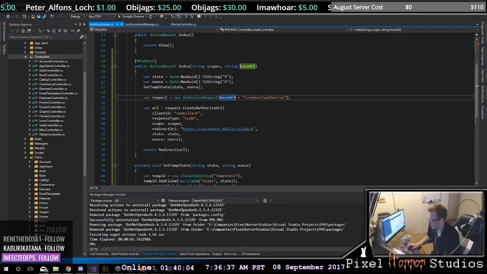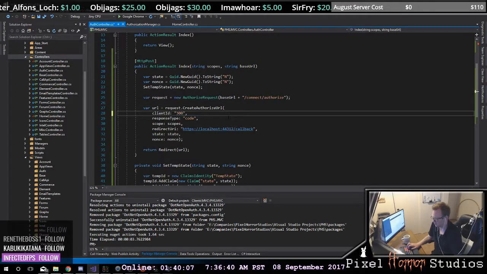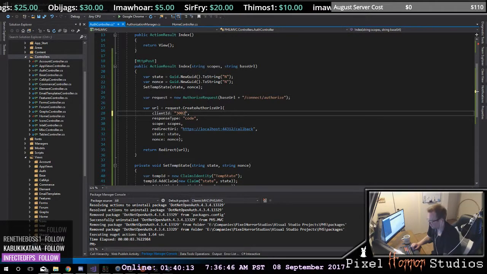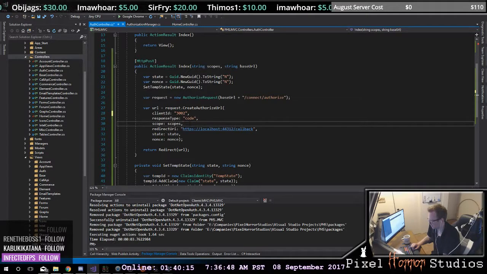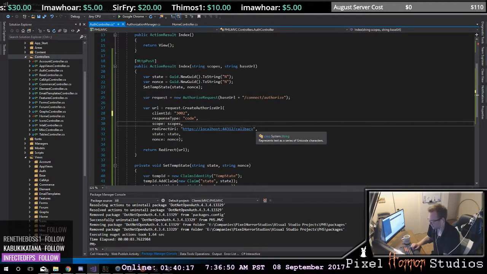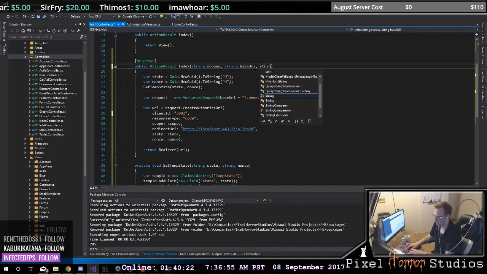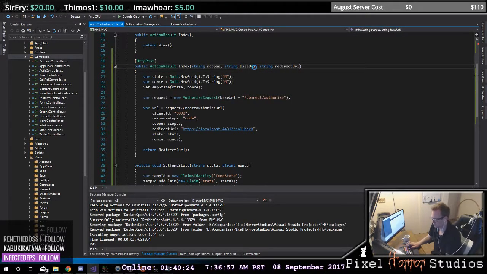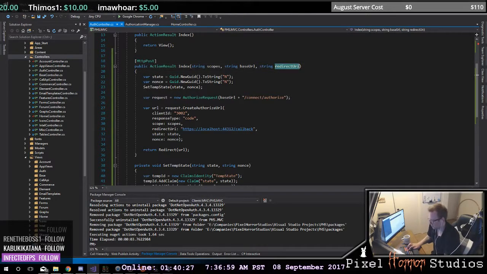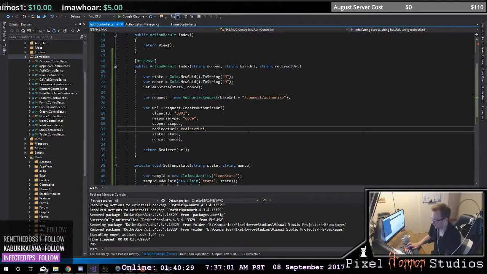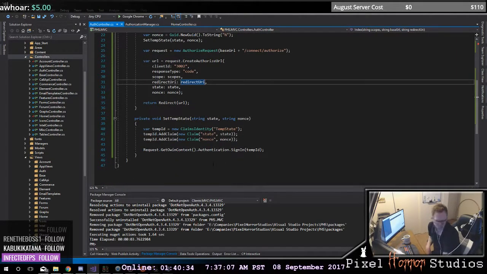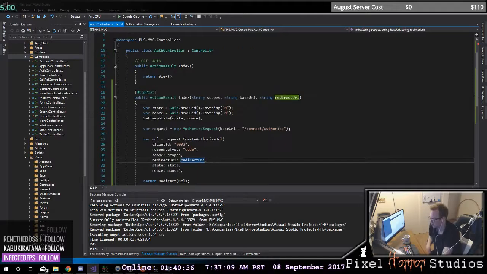Here, we're going to say that the client ID is going to be 300, or I guess we'll try to do this to my identity server first. Response type is going to be code. We're going to pass in our scopes. We're going to have this redirect URL. A state, and then a nonce. I've read about that, but this is another state parameter to avoid cross-site scripting attacks or something. Okay.